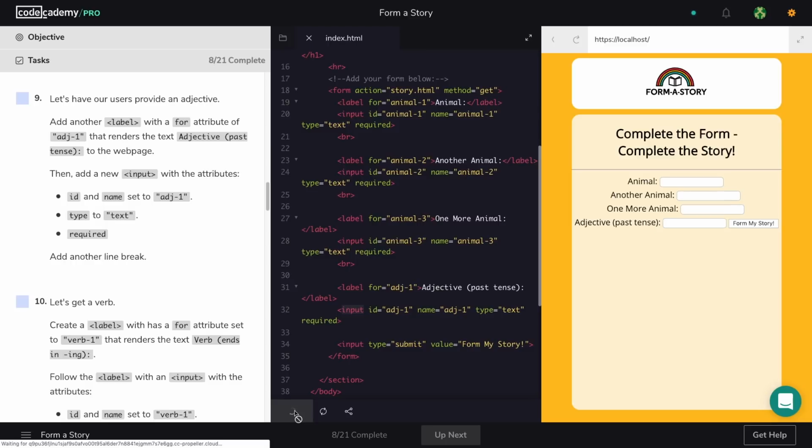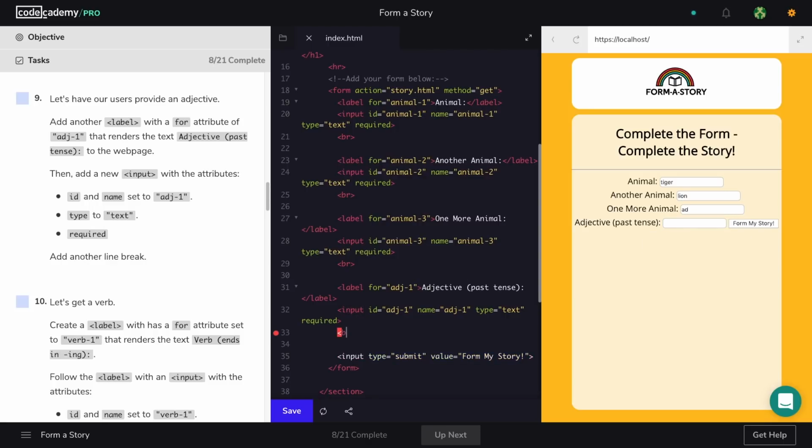And save that as well. Okay, so let's go ahead and make sure that the required is working. You see that this is also going to be applied to all the other ones. And I'm just going to type in gibberish. So you see that the required boolean is actually working for all the input elements. Let's not forget a break as well, so that we actually have it nice and organized. And our form is looking good. It's taking a more elaborate look. Okay, let's move on to step number 10.